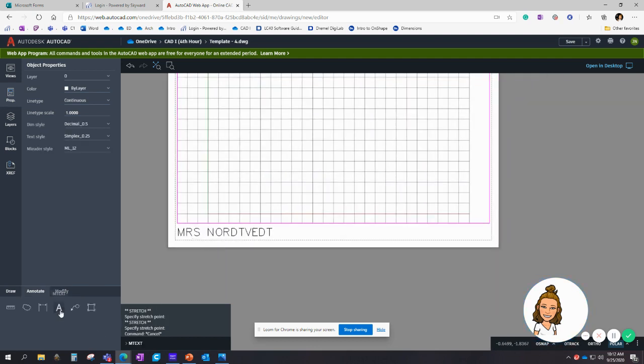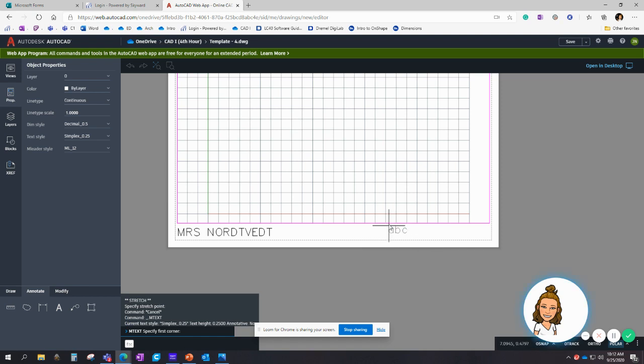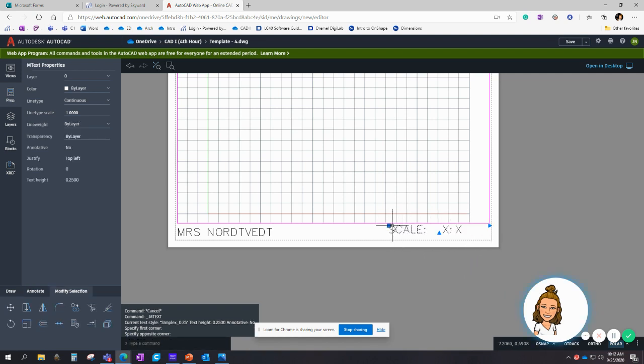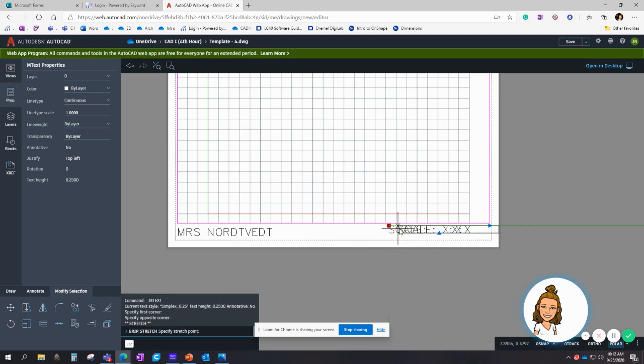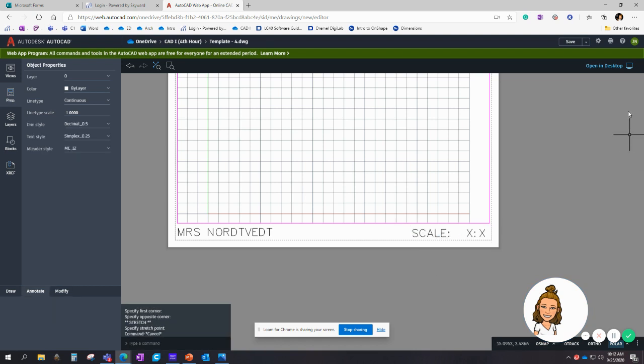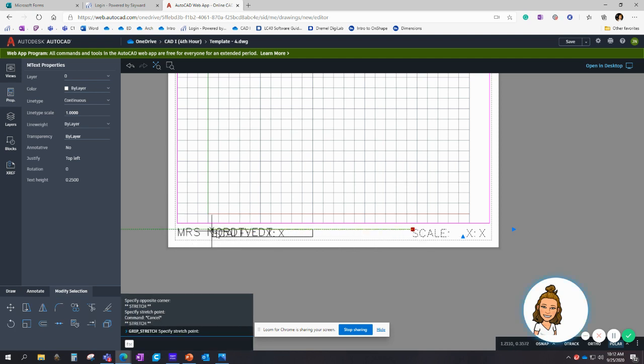All right, last thing we're going to do is we're going to put in another text box for the word scale. So I clicked on the A again. I'm going to come over here and draw a box. I'm going to type scale in all capital letters with a colon after it. I'm going to give it 2 spaces because I want a bigger gap. And this is just going to be a marker. I'm going to put X:X. Next week, we'll start talking about what that scale is and what it means. So for now, it's just going to be a placeholder. And then I'm going to do the same thing. I'm going to move it closer. I'm going to try to line it up with this one.